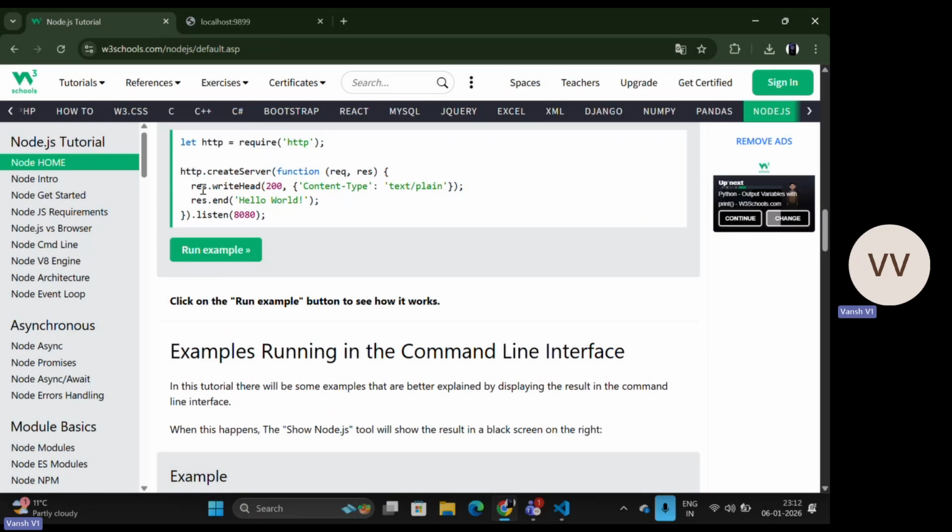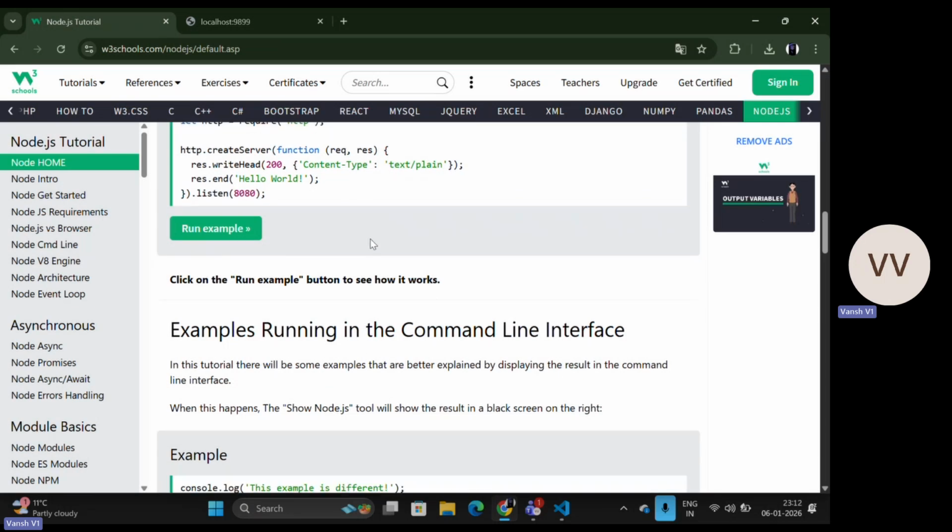Now http.createServer takes a callback function which will have some request and, according to that, some response, to handle those requests and responses. Now response.writeHead and response.end with a string which is hello world. And this createServer function will listen at a particular port, with .listen and the port number at which you want to execute your server. It is up to you: whatever port number you write over here, at that particular port number you should get the output.